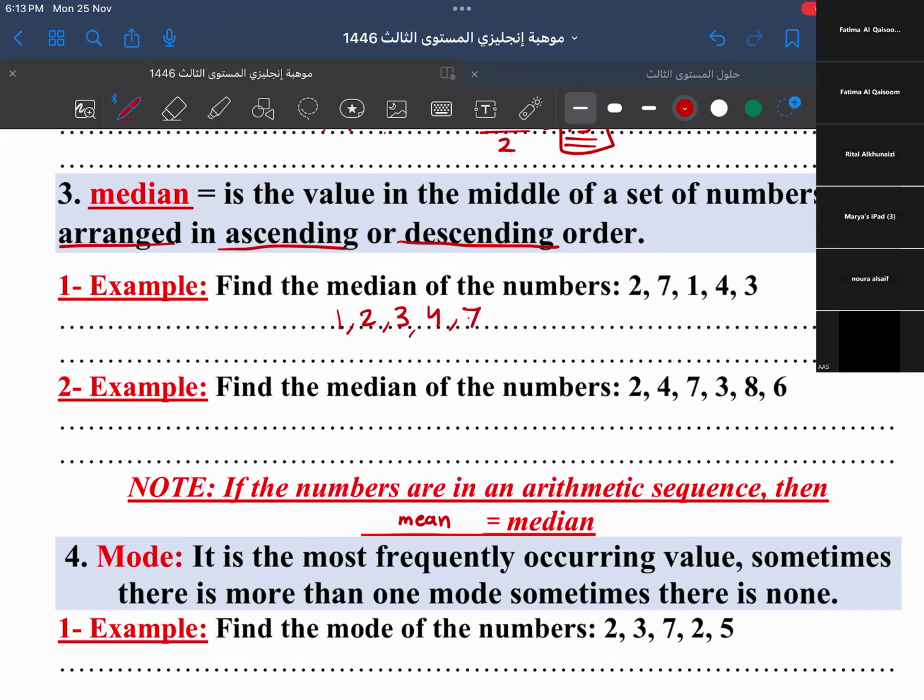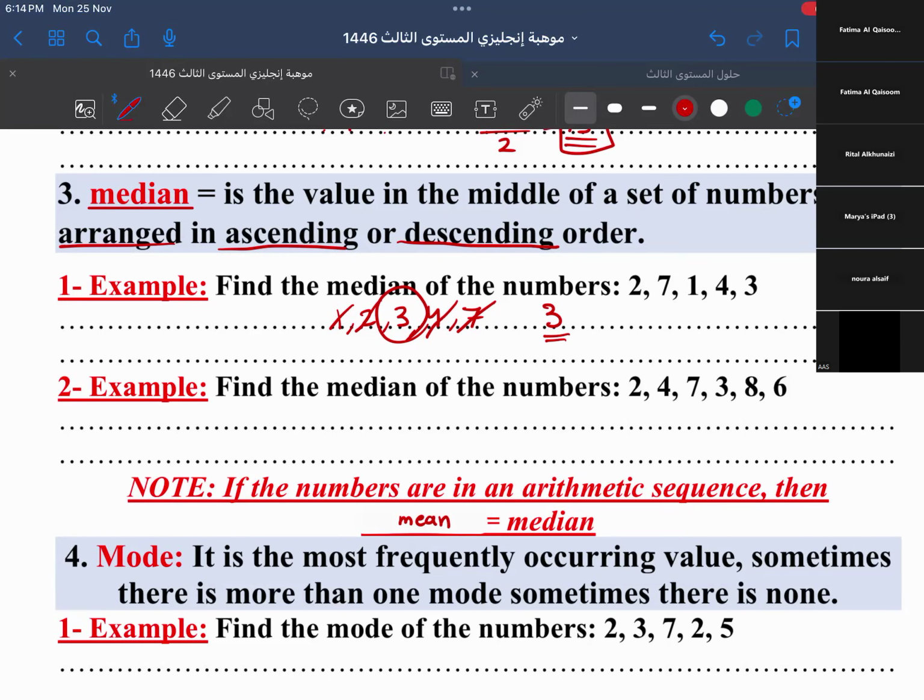4 and 7, exactly. Now, looking for the median, what we do easily, so that you don't get lost, is delete the first number with the last number, the next number with the second to last, and you do this in the sequence, especially if it is long, until you find the remaining number. So here the median will be 3. Exactly. Okay. So that's basically how we find the median.